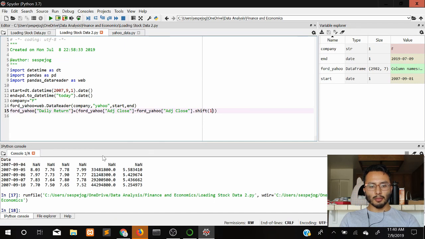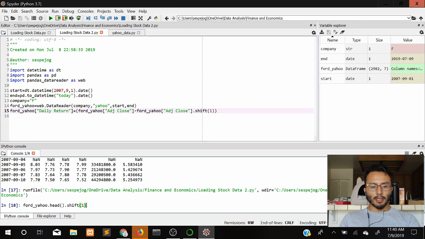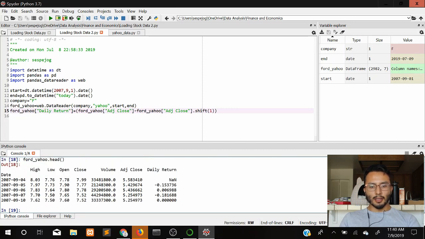And we still need to divide it yet. Okay, let's do the calculations. Let's say we're looking at this value, the 5th of September 2007. That adjusted close was 542. You subtract 558 from 542, you're going to get this number. And then if you subtract 543 from 542, you're going to get a very small number, so they're very close. So you can see that we're doing it.